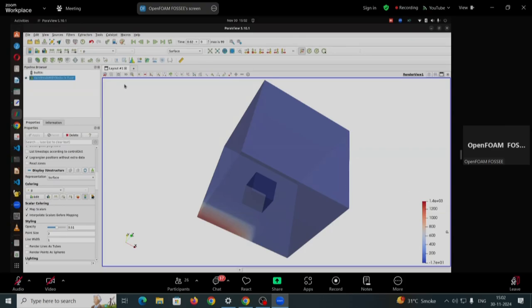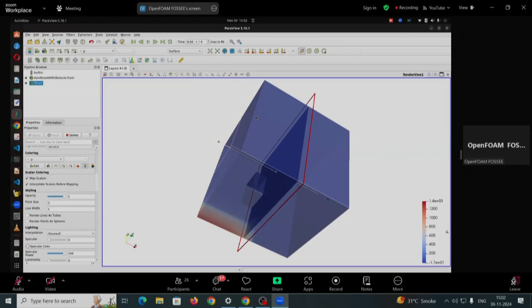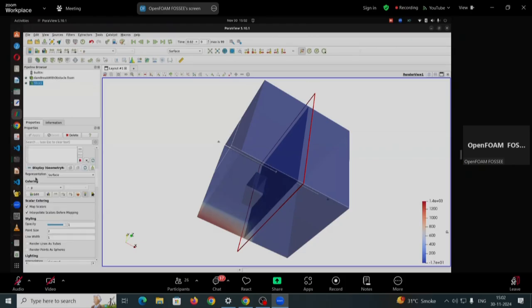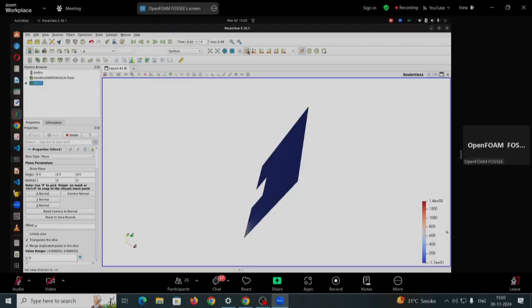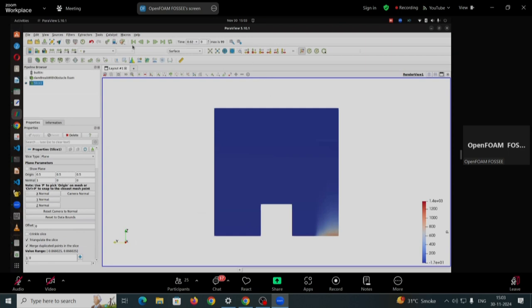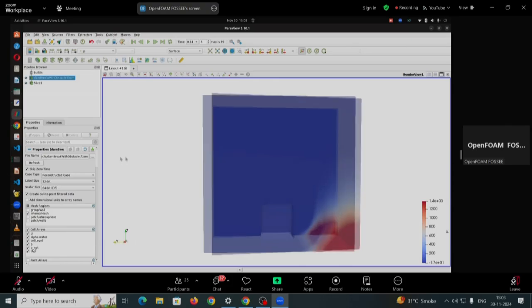Let me make a slice over here. I should keep the main box on so that this is seen.